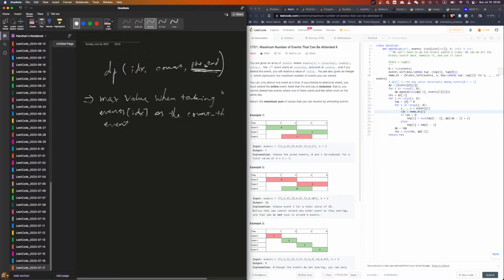So we go through the entire thing, and the result to return is go through the DP, find different index starting with a count. That seems to be okay. So let me try this.